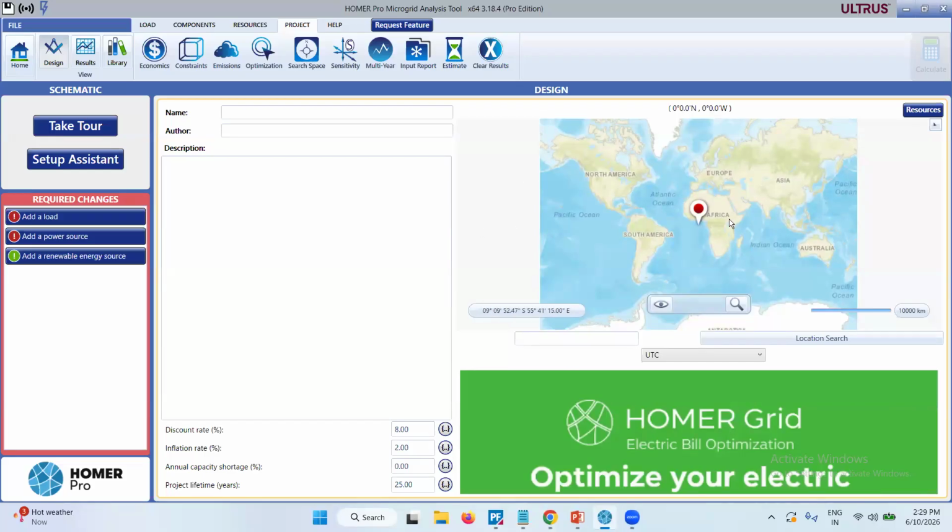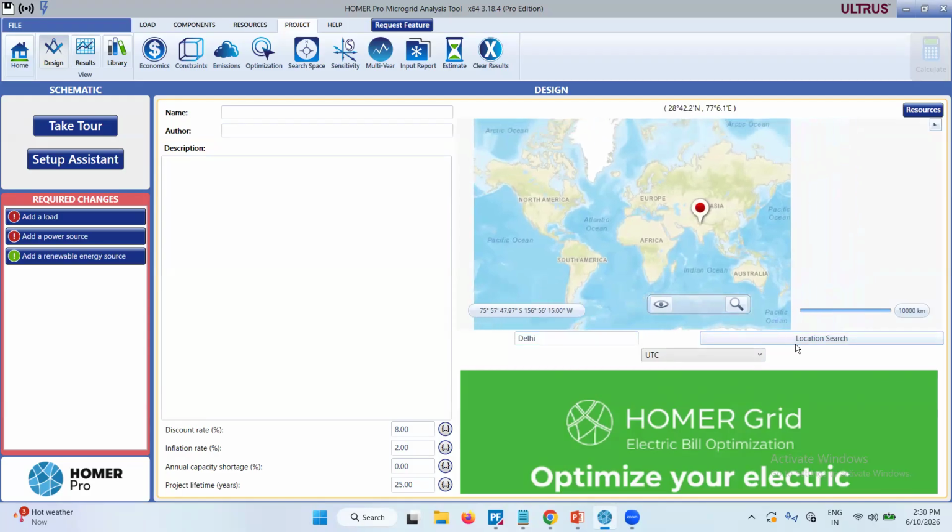In the right-hand section of the design page, you can see the web app here. Basically, the user can provide their location. If you want to design your system in the Delhi region, you can type your location. Suppose right now I'm in Delhi, so I'm typing the location Delhi here and clicking search location. In the Delhi area, you can see the location it selects by default. But if you want to change the position, and you have the coordinates, you can mention the coordinates in this area and proceed.